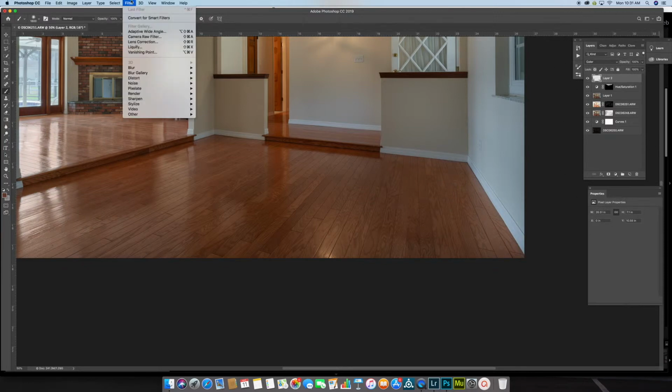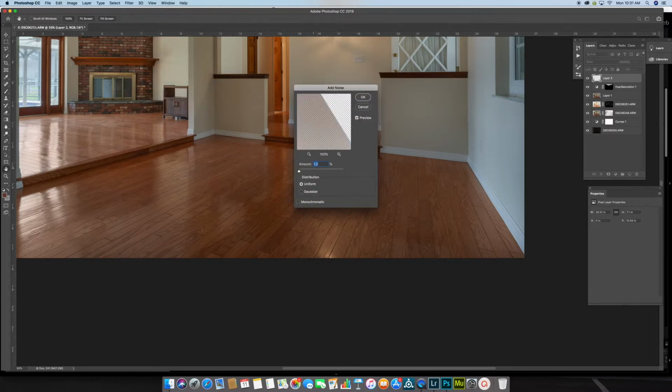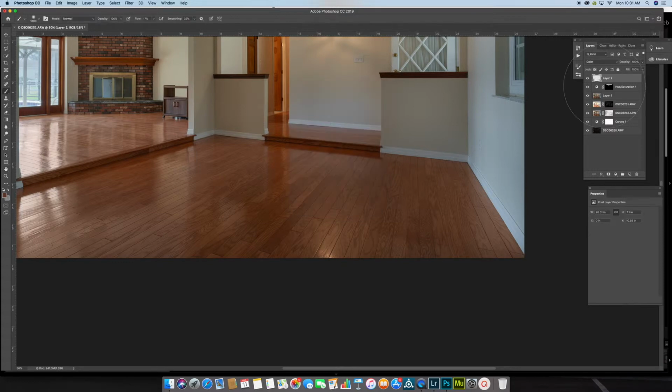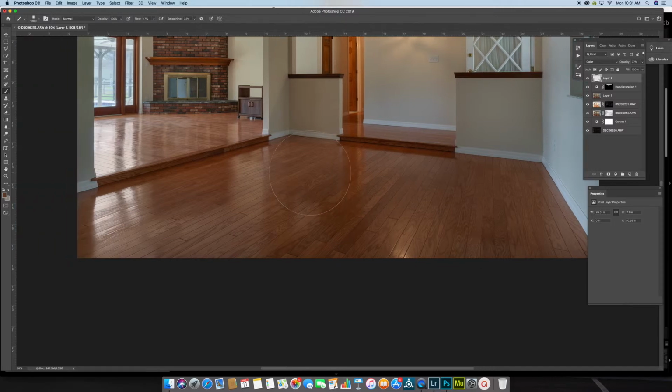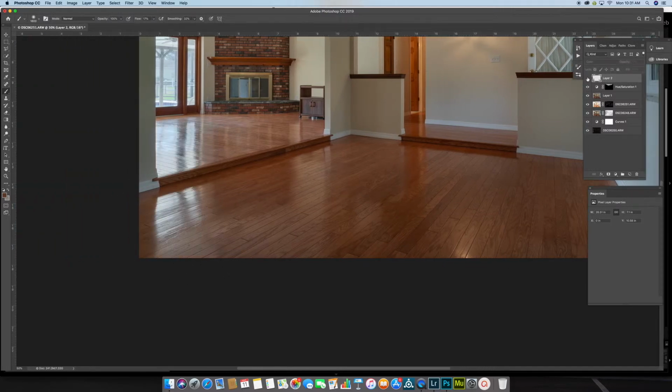And by the way, another thing you can do to that layer is hit down to filter, noise, add noise. Just a little bit. I'm at 1.2%. Adds just a bit of noise to that color. Good to go. I can bring the opacity down just a bit so it's not too punchy. But look, especially there you see it, but you also see it here. Our eyes would naturally see this as wood and not as blue or green or whatever the cast is coming over.